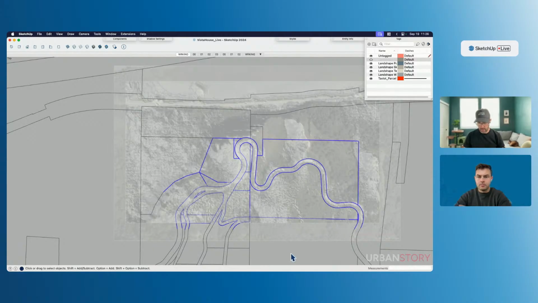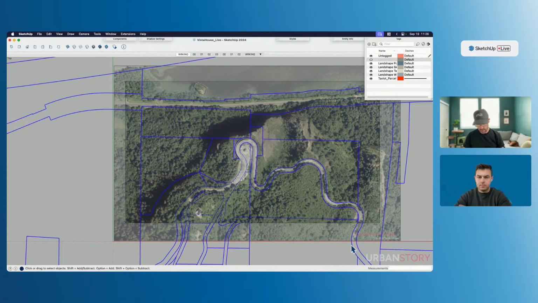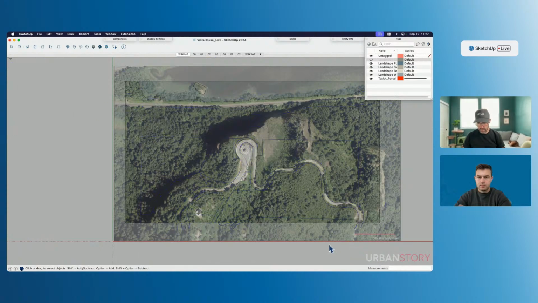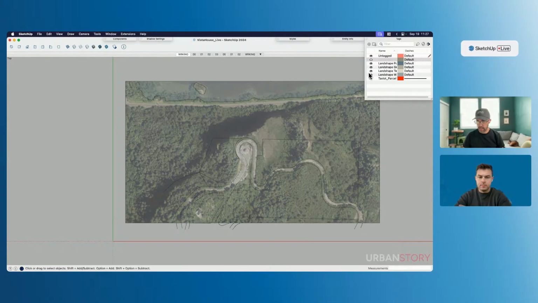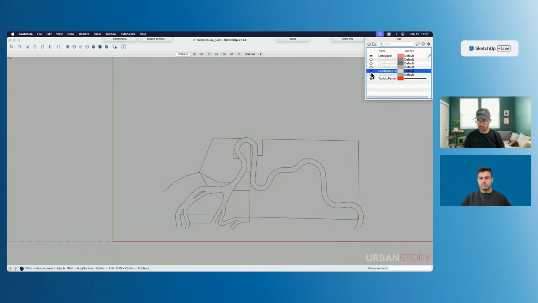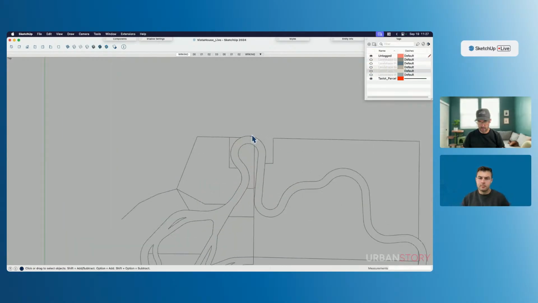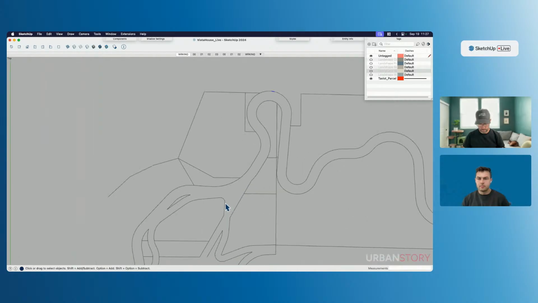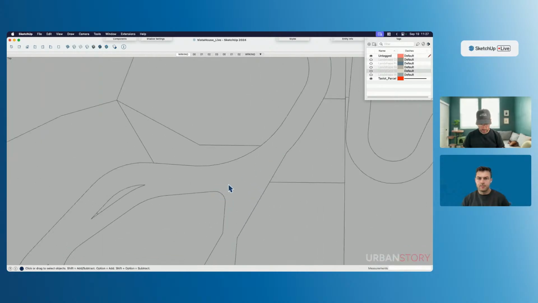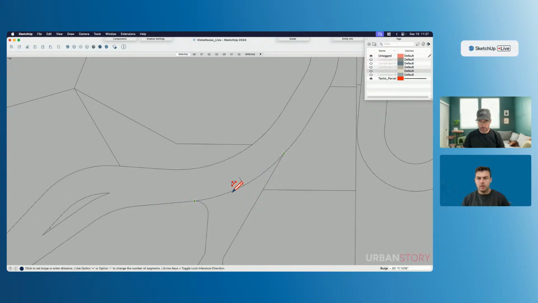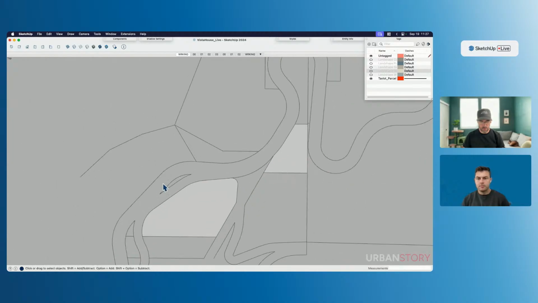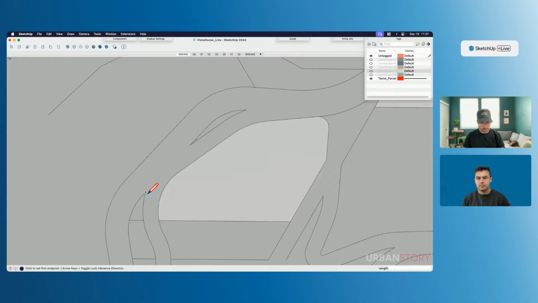So I'm going to copy this stuff, get out of this, paste that in place. And for now, I'm going to hide, I'm just going to turn all this stuff off because right now, all I need to do is just get a road center line. Now I have a choice between which roads I want to show. I'm only going to do the main road here. So I'm just going to close these off, these other roads.